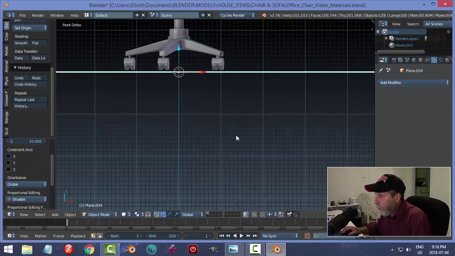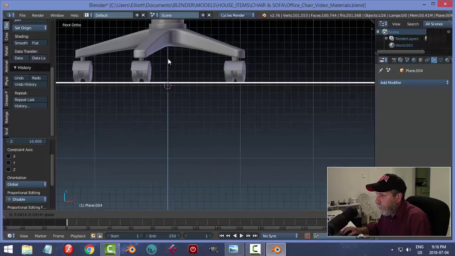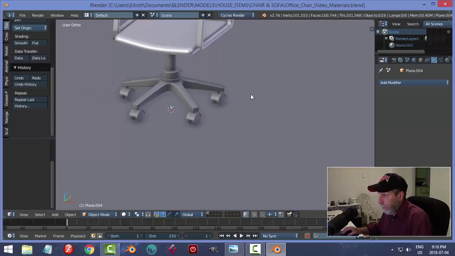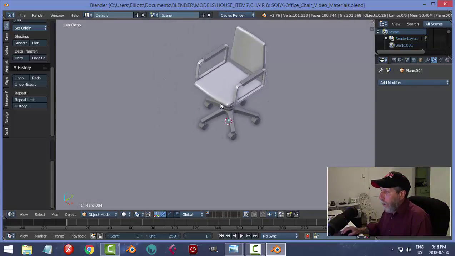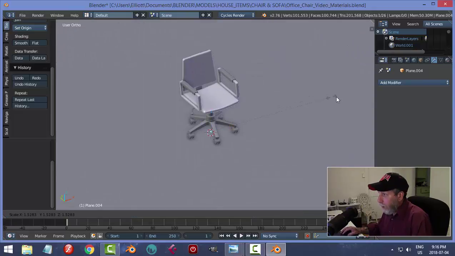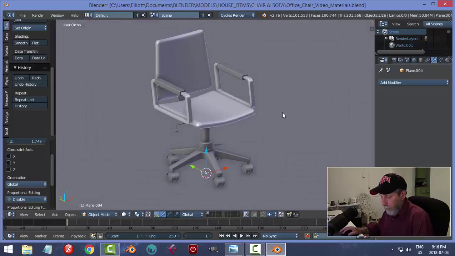Let's go back to 1 and see. I'll just pull the plane up. Okay, so the wheels are resting on the ground there. All right, well, that's a good thing so far. Now, actually, I may just scale this bigger and bigger so that when I go to take my shot, it's pretty big. Alrighty, what's next?